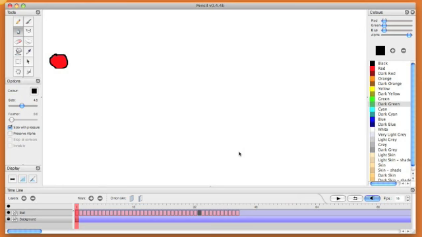Now just to demonstrate the fact that we are working with two different layers, I've selected my background layer. I'm going to get my pencil and scribble all over my ball. Or at least it looks like I'm scribbling over my ball. I'm not, because what I'm actually doing is scribbling on my layer, which is on top of my ball. I can click this little black button, which is the background, and remove that background layer from sight. So you can see that my ball is still there untouched. I've just scribbled all over my front layer. I actually don't like that, so I'm going to throw it in the trash.